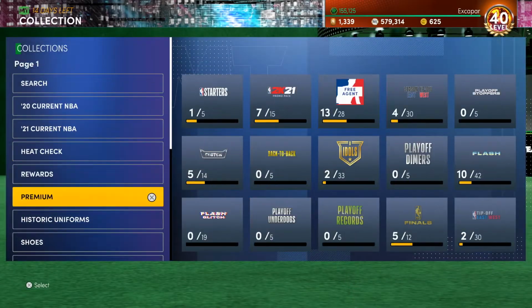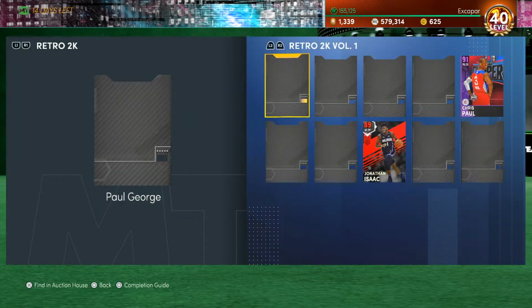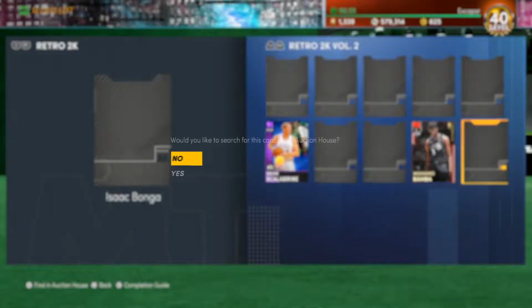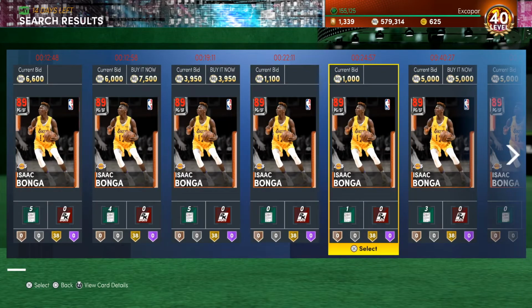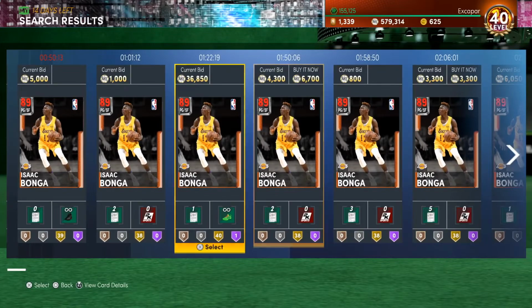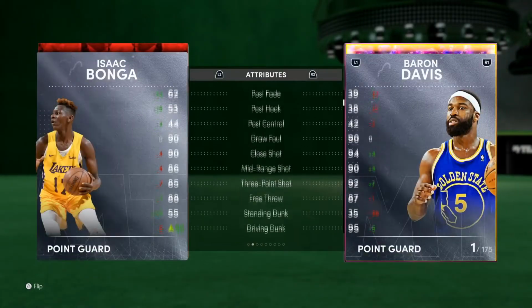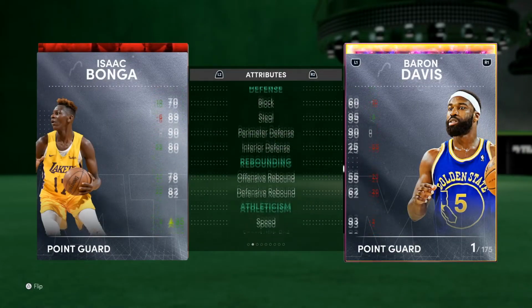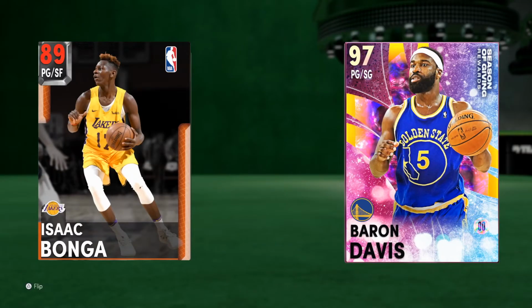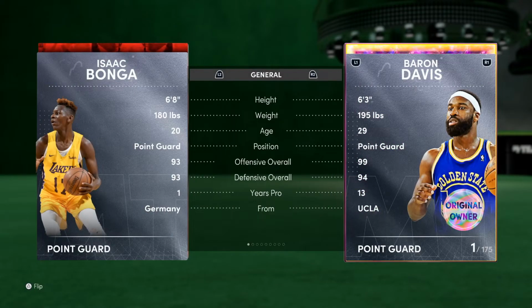The other PG that I recommend is one that I personally do not have right now, and I'm forgetting what set he's from, Isaac Bonga. Now, the reason I'm recommending Isaac Bonga versus some other ones, also, is that a Kobe shooting shoe? No, it is a Kobe speed shoe, isn't it? Oh, that's lame. Is Isaac Bonga because he is a 6'8" point guard.